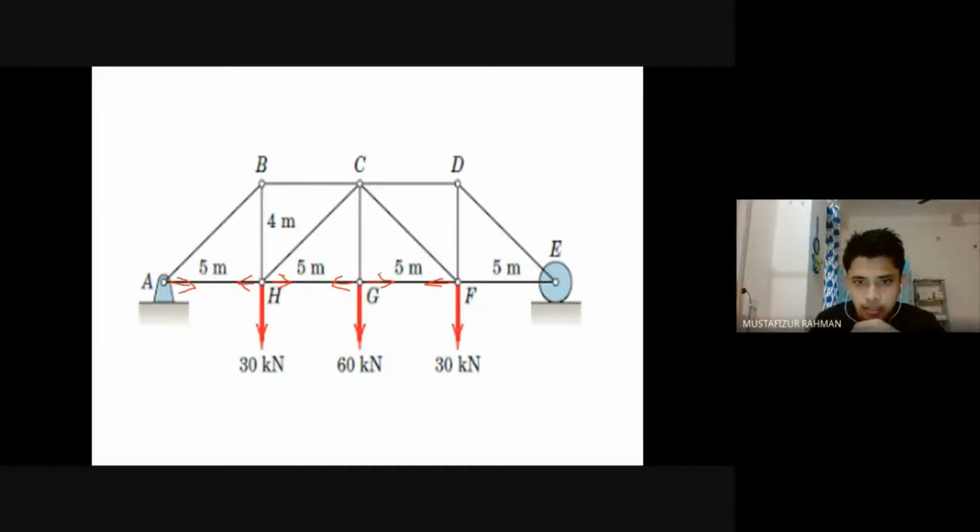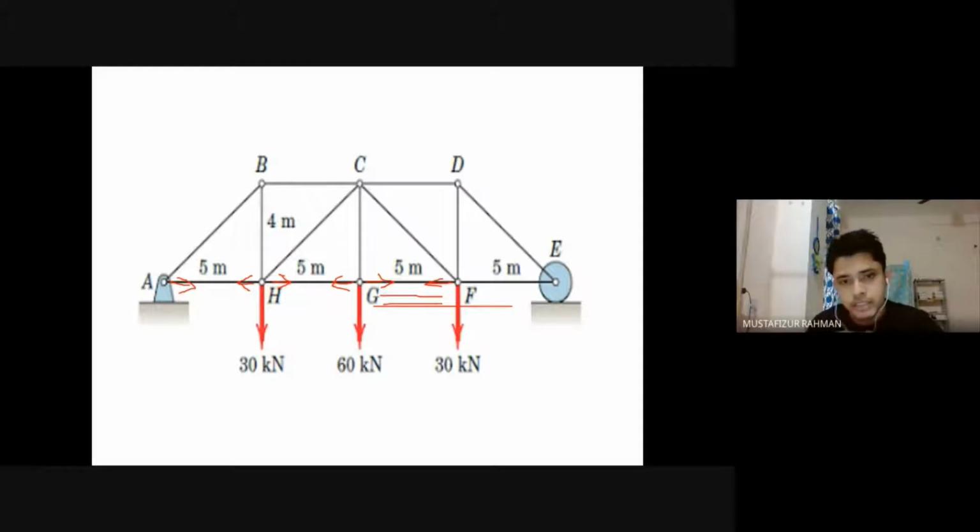So it will look like it is in compression, but it looks like this way because we are taking the forces from the joints, because ultimately we are going to write our conditions of equilibrium at the joint. That is why we write the forces with respect to the joint, how the joint is behaving, how the joint is giving the reactions into the member. So this member, from the diagram it looks like it is giving compression indication, but actually it is in tension. It will be the opposite. So that is how we should remember.